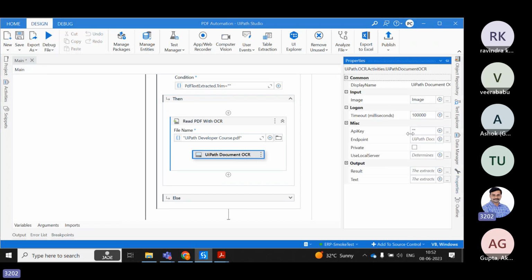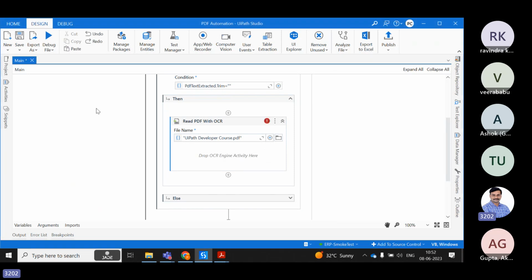For this, we need to provide the API key. From where do I get the API key? I don't have anything with me. So for now, time being, I'll go with Tesseract.